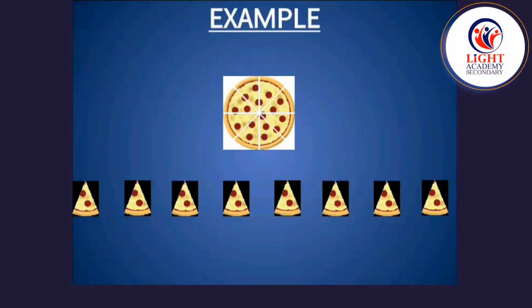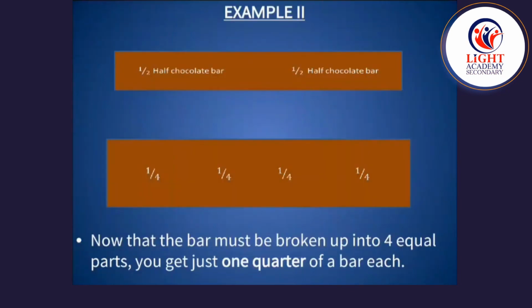Since now we are 8 in total, the pizza must be cut into 8 equal pieces. And as we can see, each piece of the pizza is an eighth of the pizza. I think this is cool, and everyone is very happy right now. Let us look at one more example.